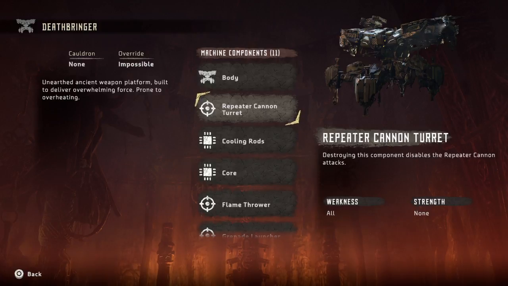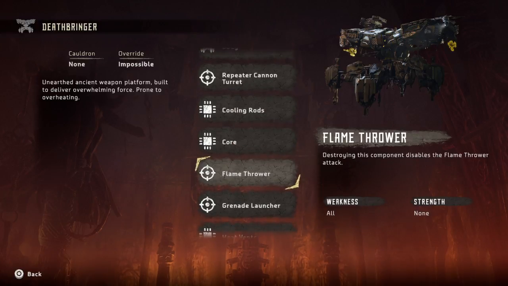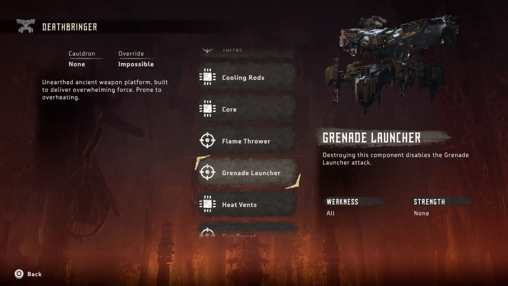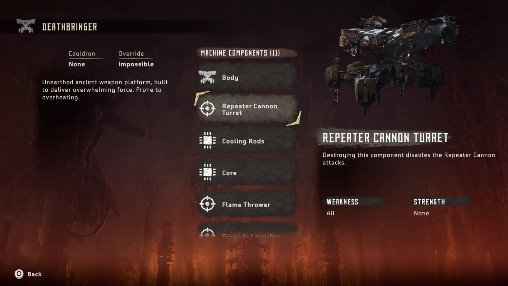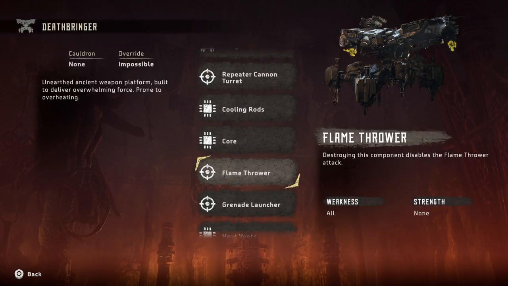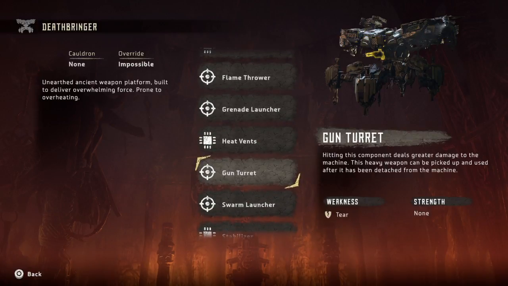Repeater cannon? Where is it? Cooling rods? That's what we use to destroy it. It's got a flamethrower. It's got a grenade launcher. Ouch. It's a gun turret. Ouch. I think the repeater cannon. Why doesn't it show? Destroying this component disables the repeater cannon attacks. But it still has a flamethrower. It's a grenade launcher. And it's a gun turret.